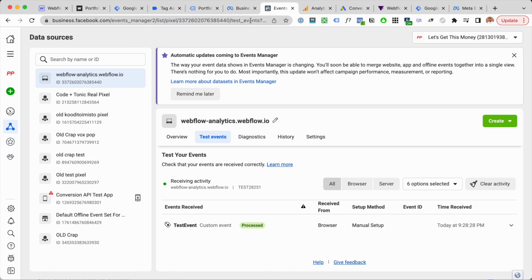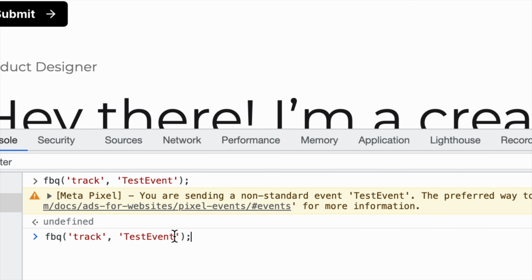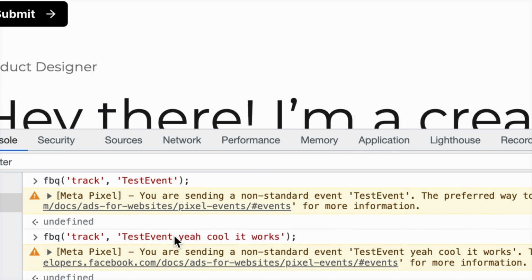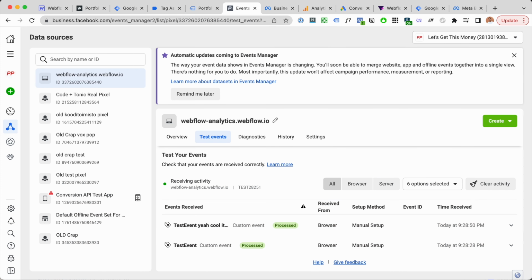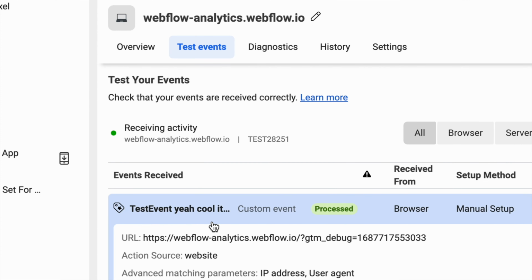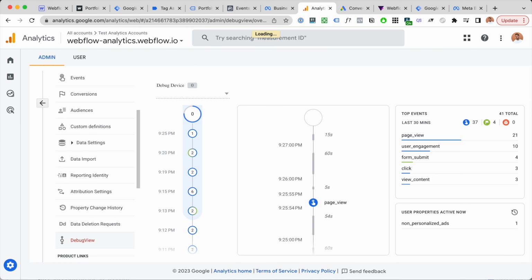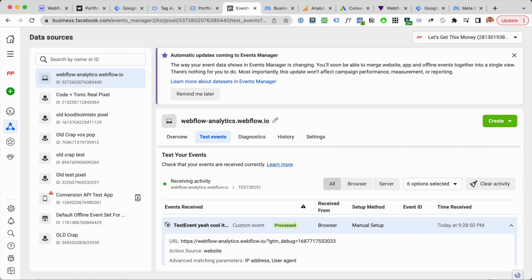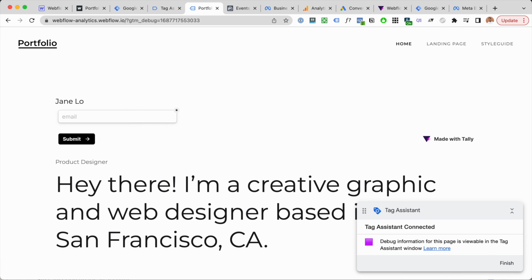So now we can see that in real time, we can just send events here, and we can see them in real time, just like what we did with the Google Analytics debug view.